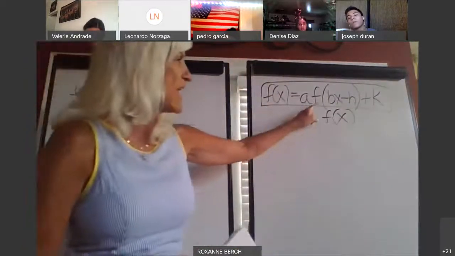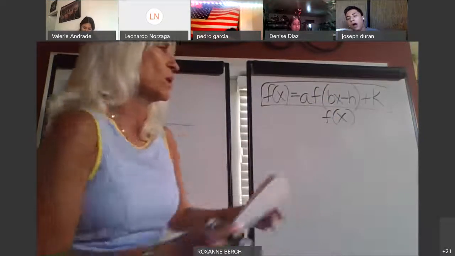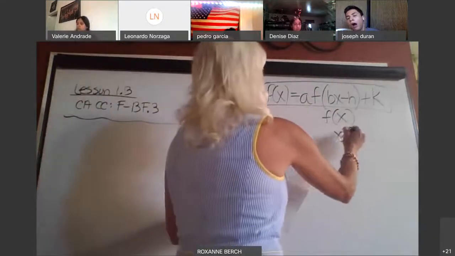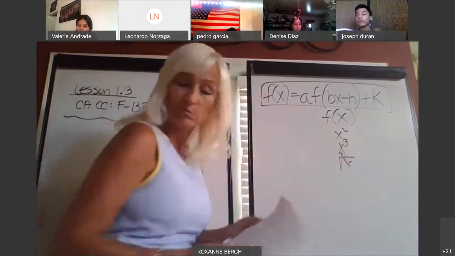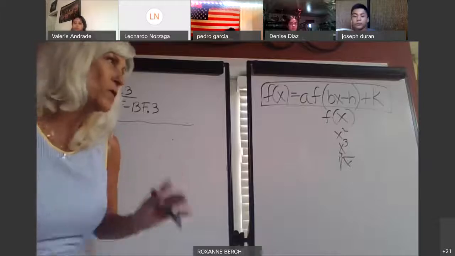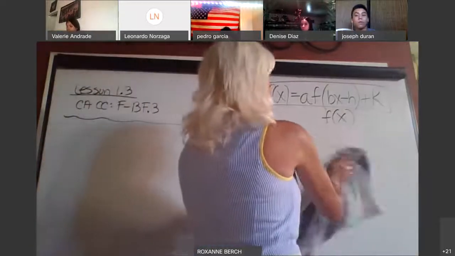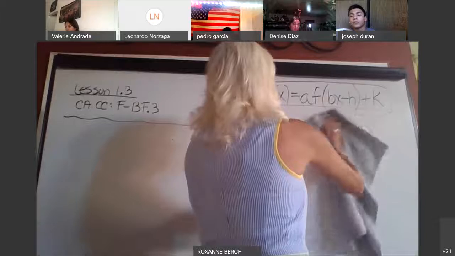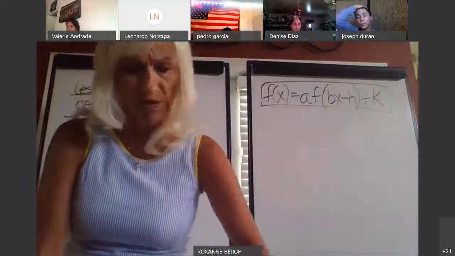So see this, a times f of x. And this f of x could be a quadratic, it could be a cubic, it could be a cube root, it could be anything. But that's why I wanted to show you the quadratic. So I wanted you to see something concrete. So now we're just talking about any function.